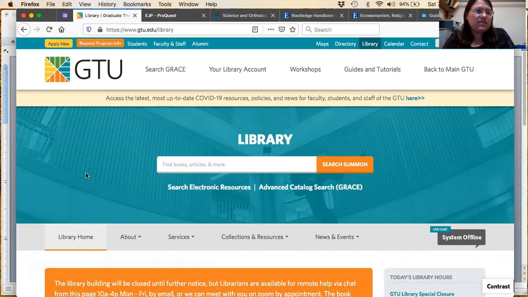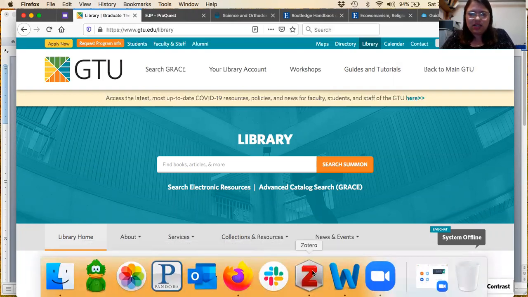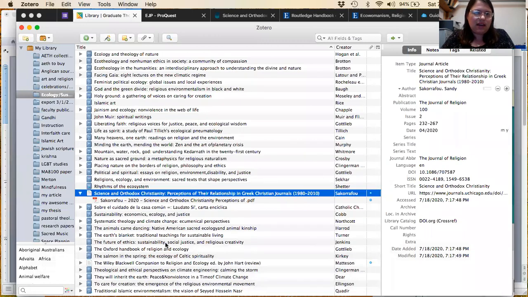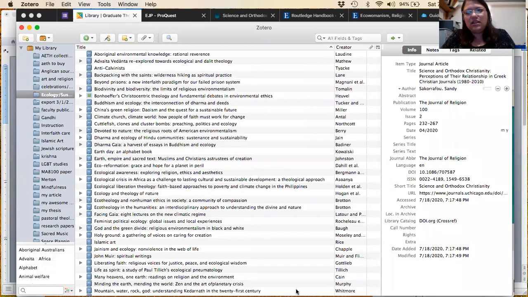You can also do this on the news. So for example, if you're reading the New York Times and you want to save a story, you can add all of that in with one click into Zotero, and then it keeps everything nice and organized and by topics in here. So that's a really, really nice piece of software.